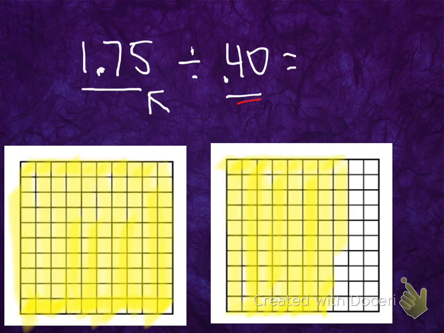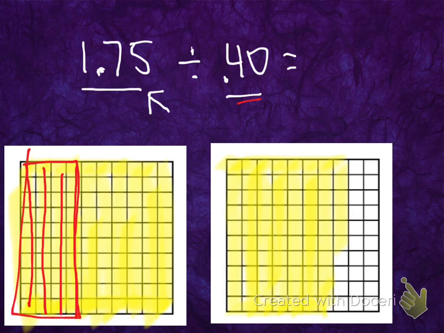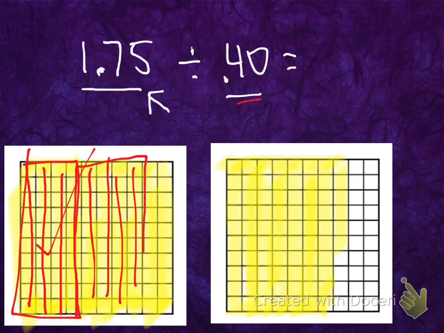So I know that there are 10 hundredths in each one of these columns, so this is going to be 10, 20, 30, 40 hundredths right here. So I'm going to box that off. That is one group of 40 hundredths. So I have 1, 2, 3, 4. That's another group of 40 hundredths because there's 10 hundredths in each one of those columns. So that's my second group. I have 10, 20, 30, 40 hundredths in these columns right here.